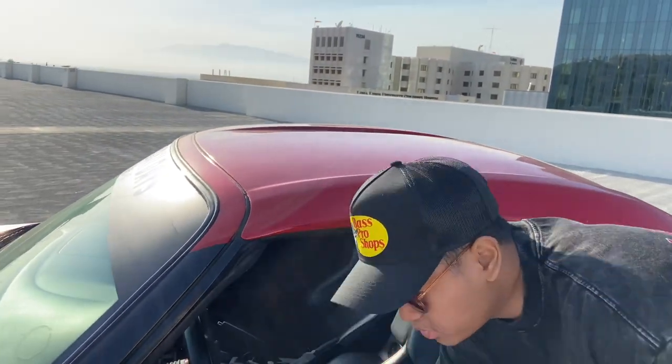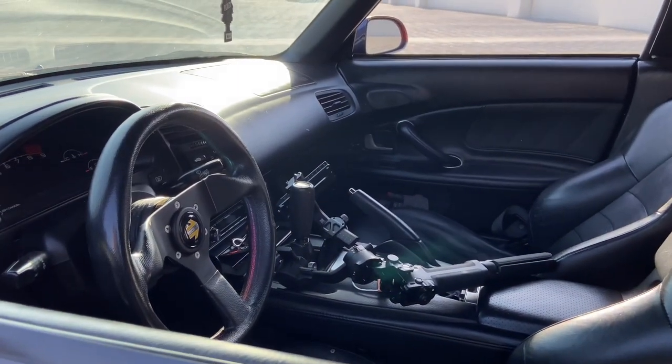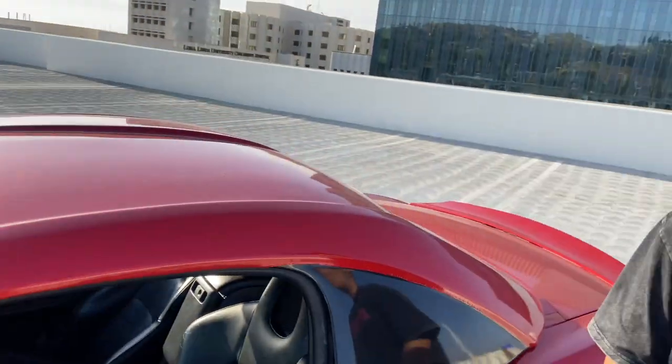Inside the car, it's pretty dirty, my bad, but I just have a Momo wheel, no quick release, and a 370Z Nismo shifter knob. Shout out to Anise.